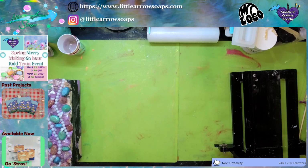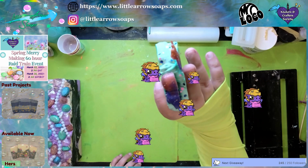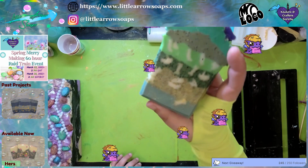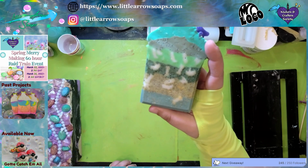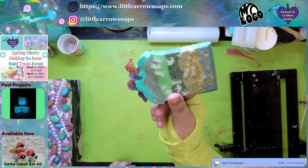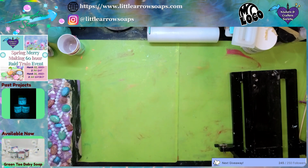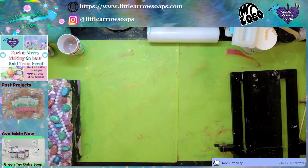Then, because we don't just love the little girls out there, we have our dinosaur soap full of dino fossils and, of course, some glitter. Not as much, but definitely some glitter and some dinos and all the fossils in there. And those are all the way through the bar. So they'll change a little bit as you use the bar. And it has a bunch of different stuff. Can you make troll soap full of dye so whoever gets dyed blue or something? No, we're not mean with our soap here. We want people to enjoy bathing.